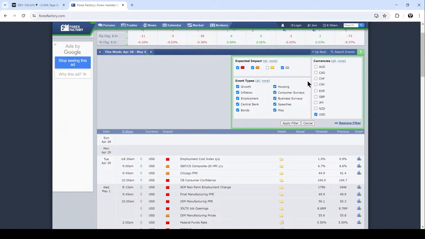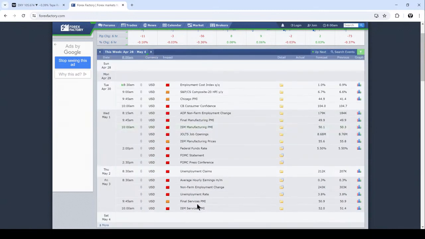If you're a trader for Forex, you would toggle the pairs that you're interested in trading. You don't need to toggle all of them. You don't want to dilute your attention. You want to keep everything focused. And once you have that, then you can look at your full week here. So you can see on Monday today, we have nothing really in terms of Forex Factory. There are some events that you can see on Econoday.